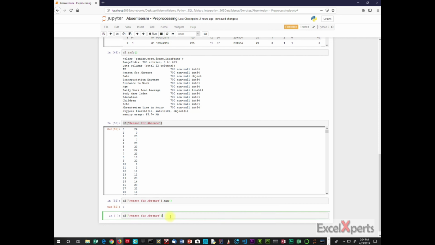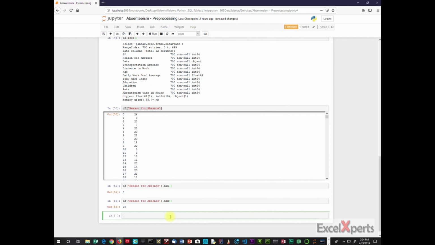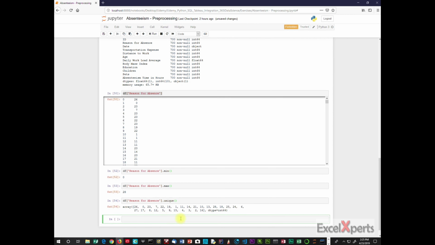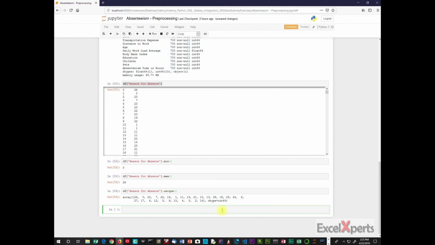What is the maximum value? Maximum value is 28. And what are the unique values within that column? We simply type the file name and then unique. And there we have the unique values within that column.